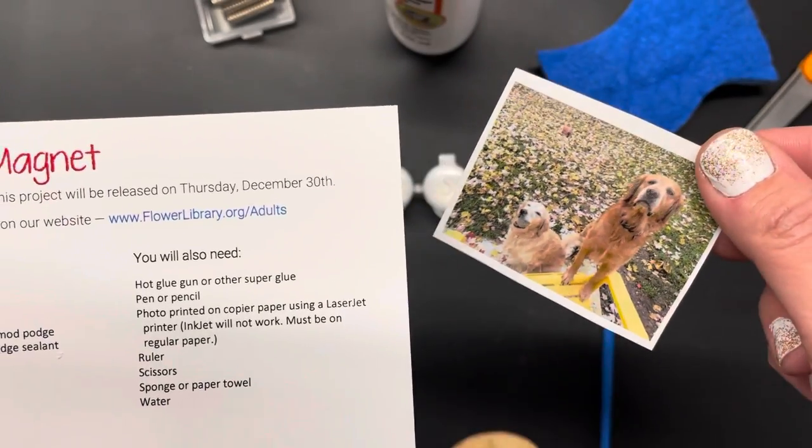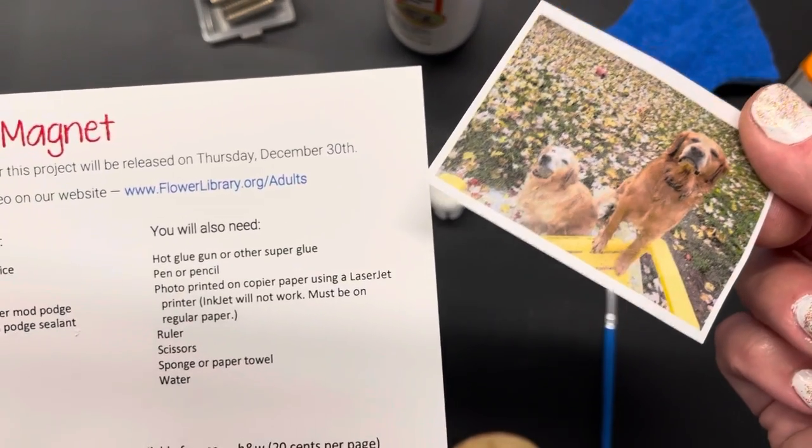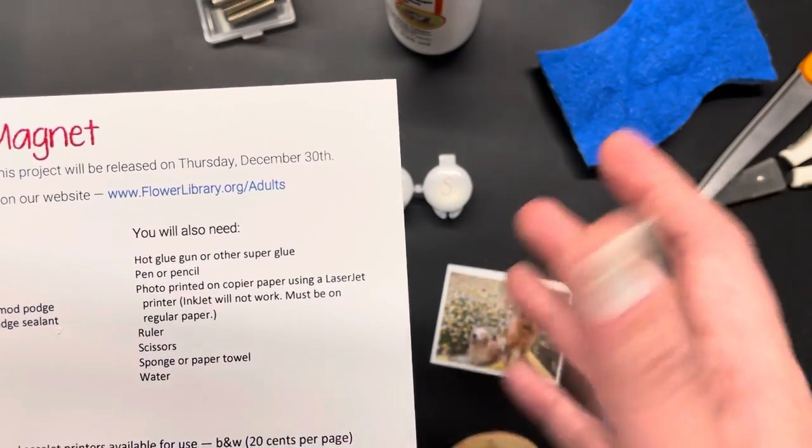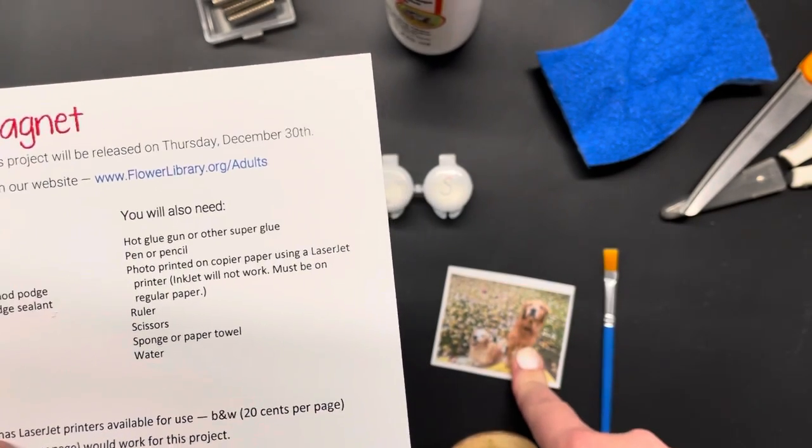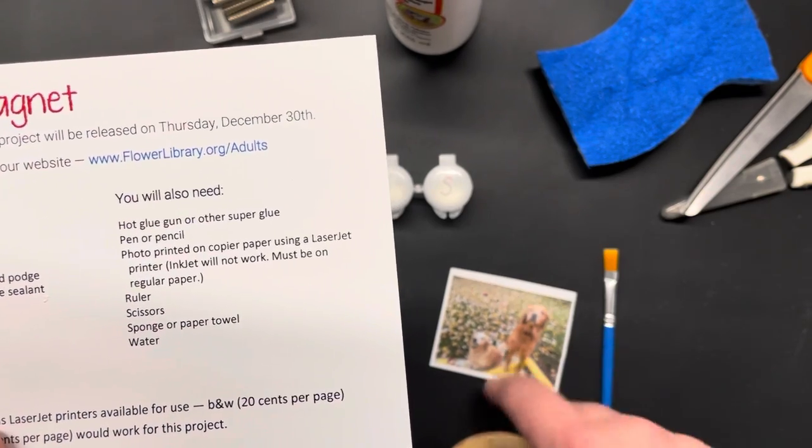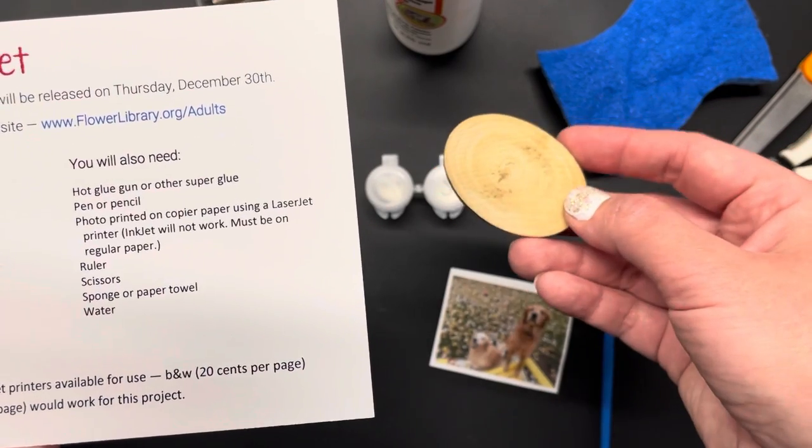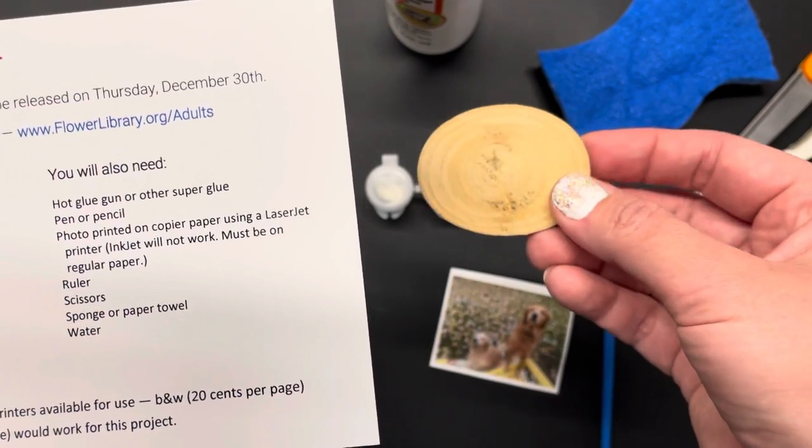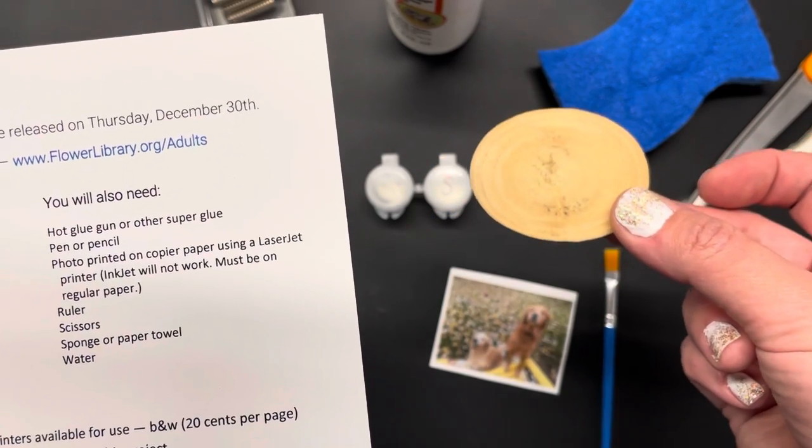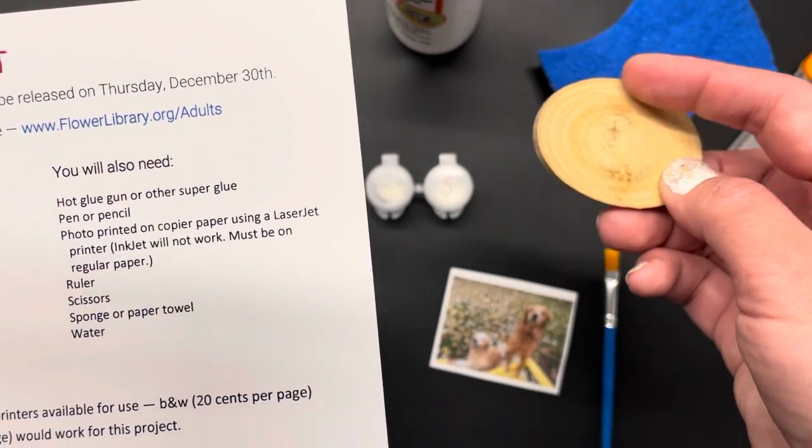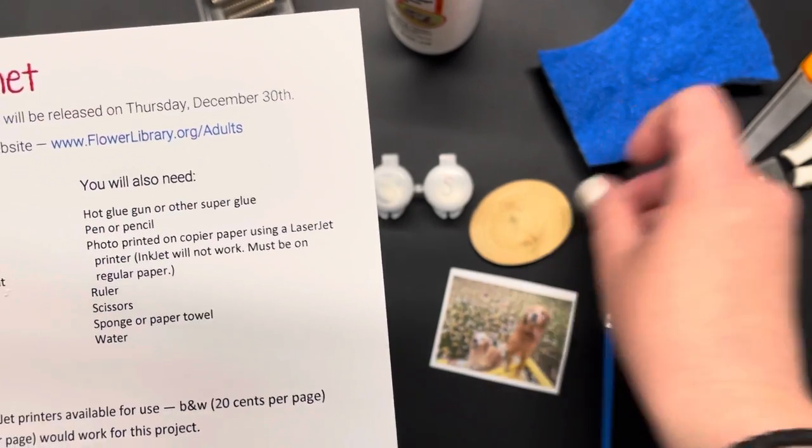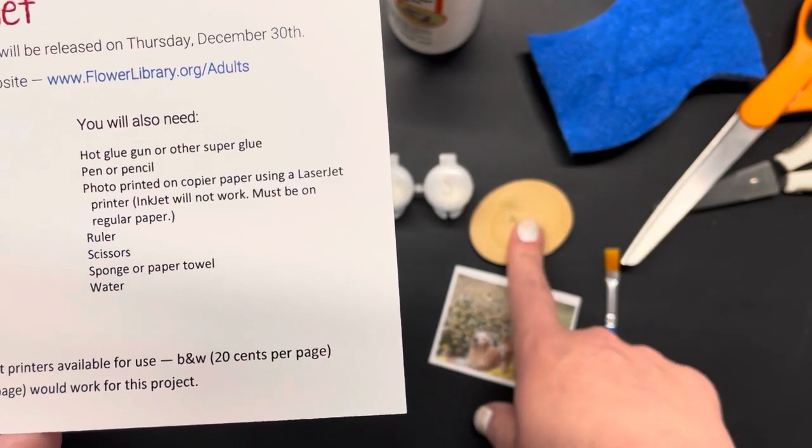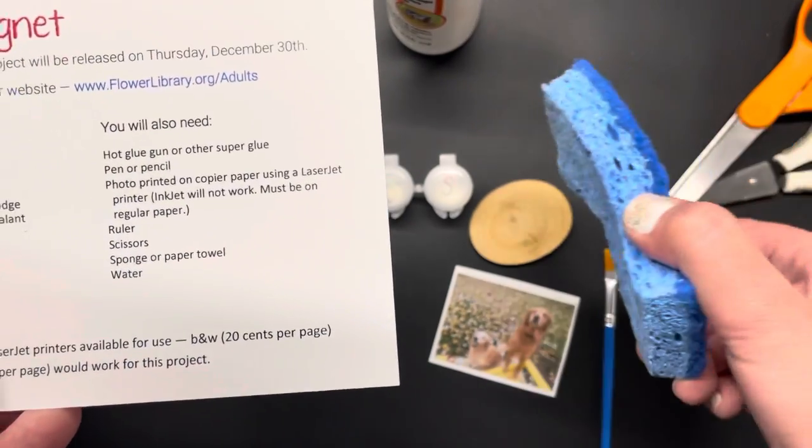It needs to be a laser jet with that dry toner, and your picture can either be black and white or in color. The library does have black and white and color laser jet printers for use for the public in our building. I recommend a ruler to help you with sizing, but if you use a computer program like I did, the ruler's built in. These wood slices slightly vary in size, so there was no rule of thumb I could give you in terms of what size your picture should be. I highly recommend doing a measurement up, down, side to side of your wood slice to get an idea. You'll need scissors for when you go to cut your picture or for trimming around your wood slice. You will also need a sponge or a paper towel—I really recommend a sponge that you can get wet for step two of this project, and with that you would need water.